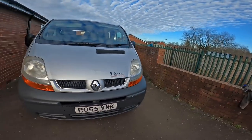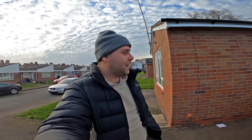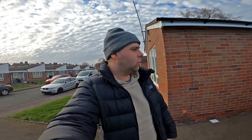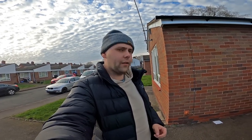We're going to run a time lapse while we try and get these headlights up to scratch. Or should I say not up to scratch. See how it goes. And see how good his work is. And then if you guys are interested or local to the Shropshire area and you want to get your headlights done or some body repair work or paint work, I'm sure Nick will talk more in detail with you about what he actually does, if you want to reach out. But yeah, thank you ever so much, mate, for doing this. It's all right. Let's set the time lapse up.